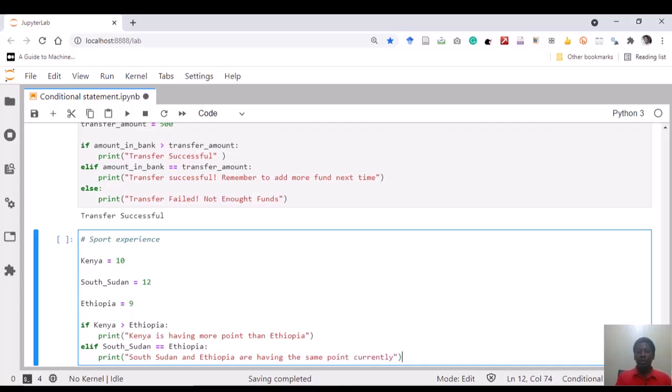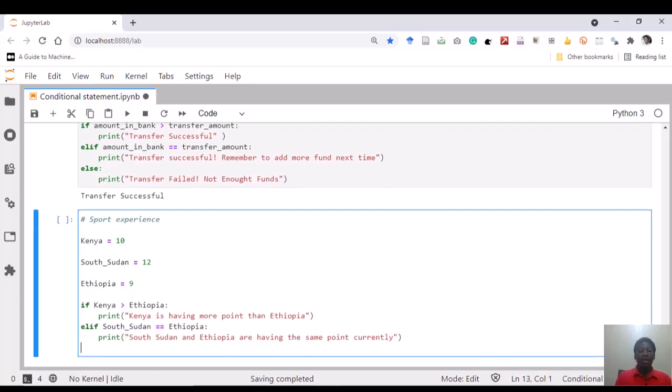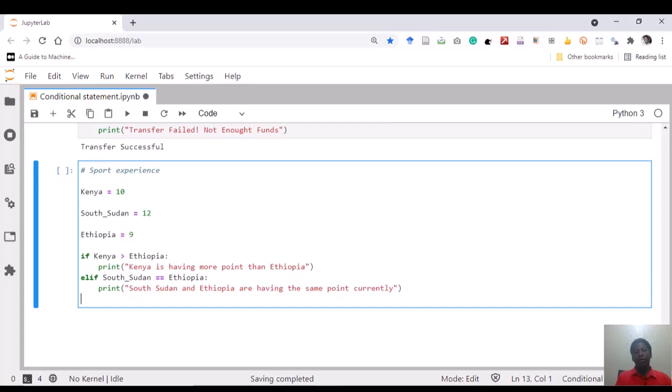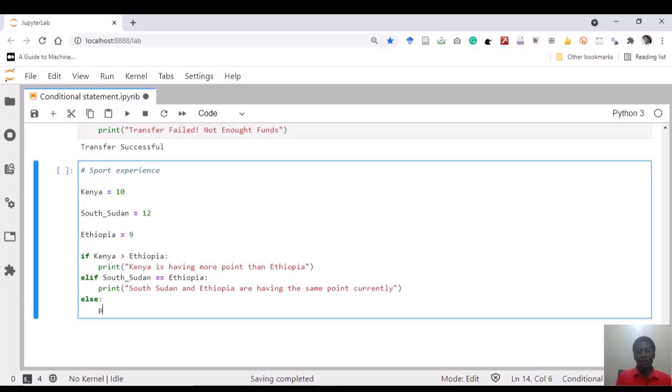Now let's say if none of these is true, then I just want to do this. Else. And I put my statement there: Spectator needs to watch another game.